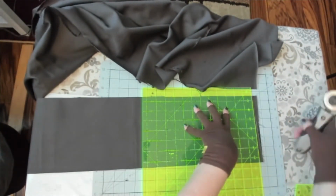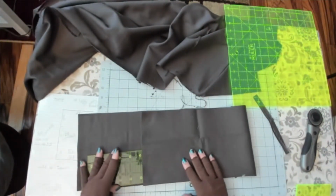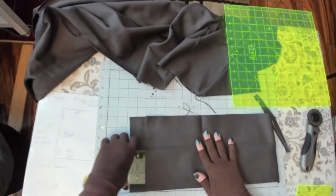Disclaimer here, this pattern has not been tested by anybody but me, and it was designed by me, so if there are problems with it, do not be surprised.